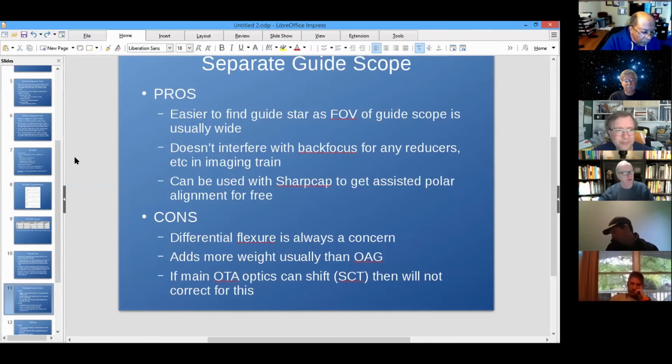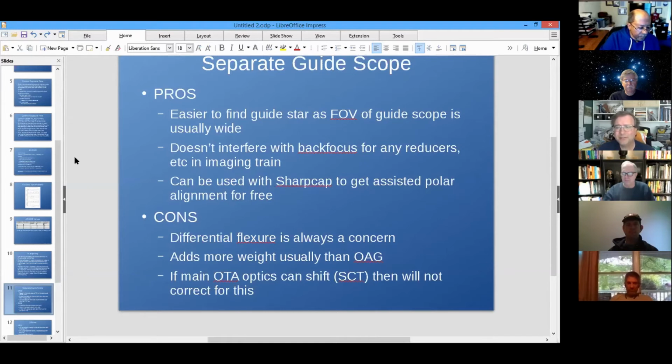So if you have something like a Newtonian with a really tight back focus requirement, you don't have to figure out how to get an off-axis guider shoved in there. And also, as an aside, you can just fire up SharpCap, point it at your guide scope, and polar align. So you kind of kill two birds with one stone when you set up a separate guide scope. You don't have to go buy any extra hardware.